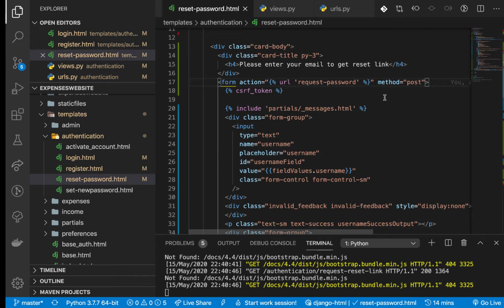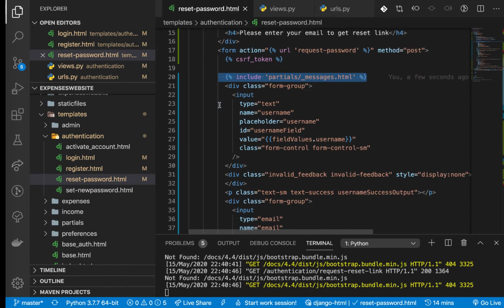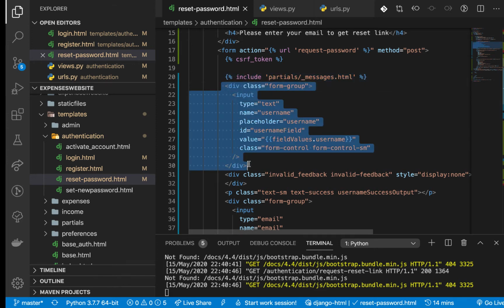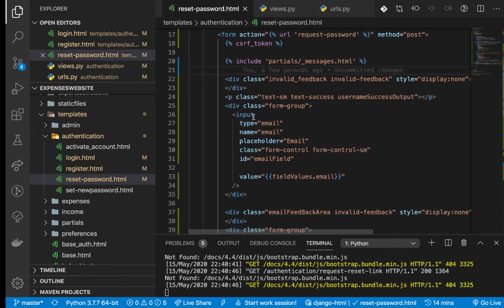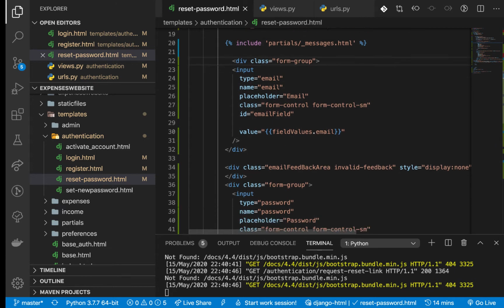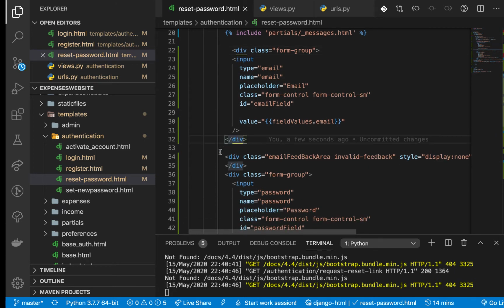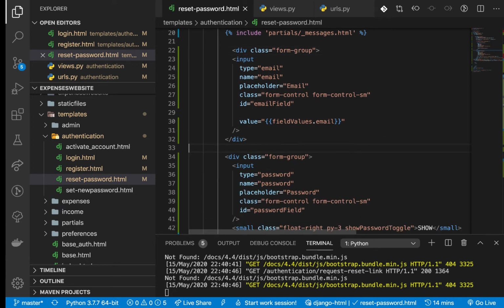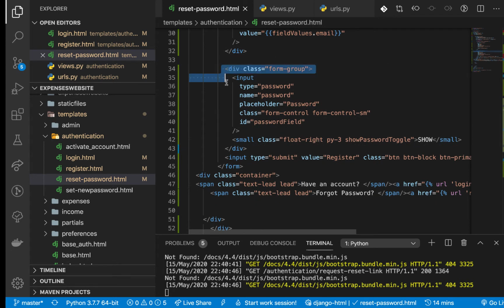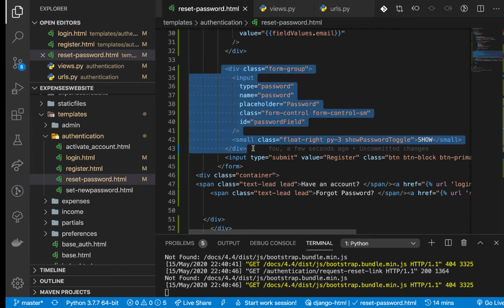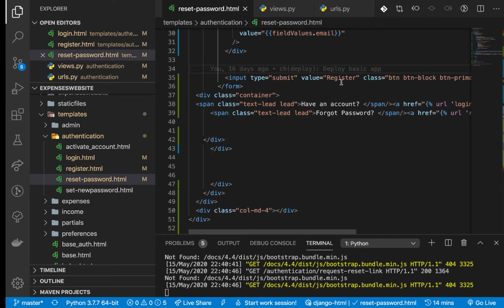So we need to submit to this. Okay, then we are bringing our flash messaging just so we can show those messages on the page. Then we are going to need to keep only the email. So allow me to delete all these other fields we don't need. Delete all this stuff and only keep the email. Sorry, we don't need all of this. Then I'll change register to submit.